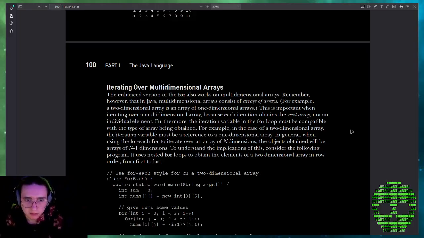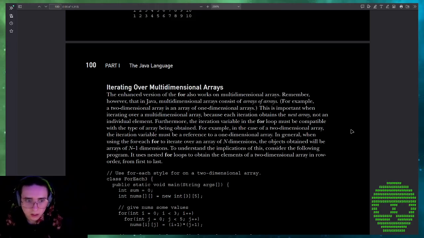Iterating over multidimensional arrays. The enhanced version of the for also works on multidimensional arrays. Remember, however, that in Java, multidimensional arrays consist of arrays of arrays.